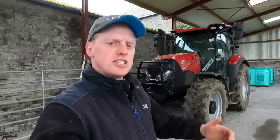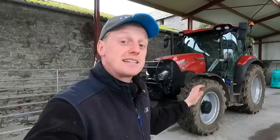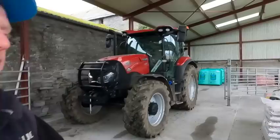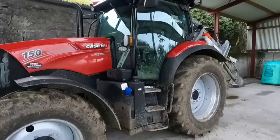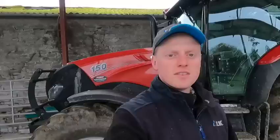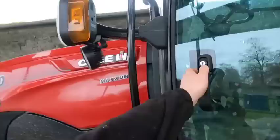For a 150 horsepower six-cylinder tractor it's actually quite compact — it doesn't have a huge nose and is very manoeuvrable. I've had no trouble getting in anywhere. Compared to the 100 — obviously a small tractor with brilliant maneuverability — the 150 in fairness for a much bigger tractor still does very well. A very tidy tractor for 150 horsepower, but she still has plenty of weight for pulling the tank. The tractor also has an automatic power boost, so when it's needed it'll automatically open up the engine to 180 horsepower.